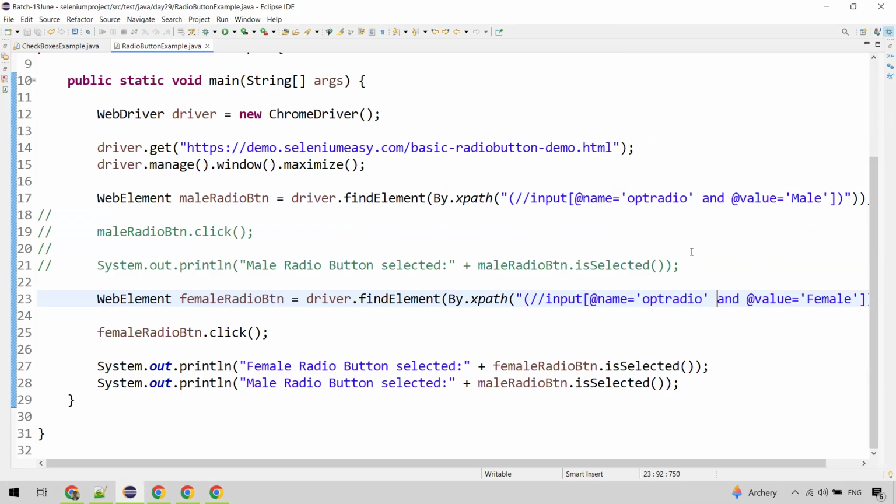That's the reason you might be required to have more than one attribute mentioned within your XPath, and you'll be using the AND condition to uniquely identify the elements. Right? And yeah.